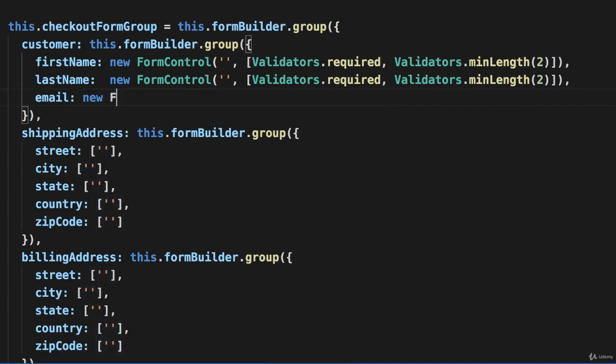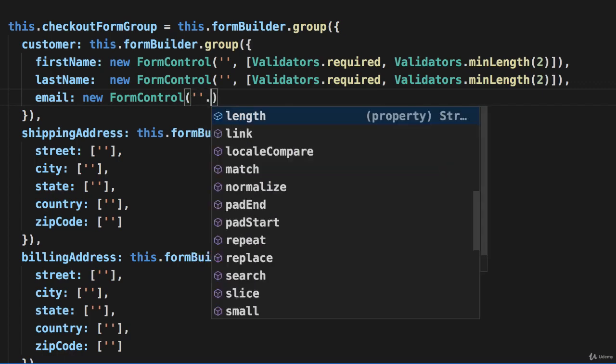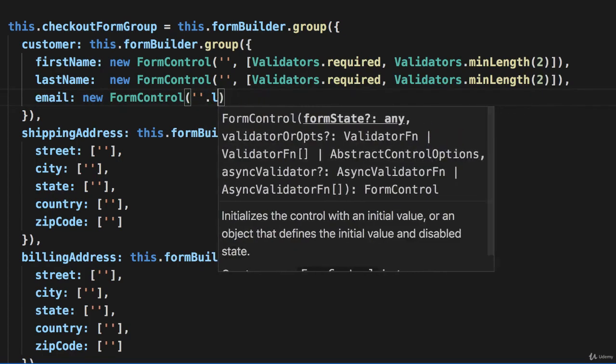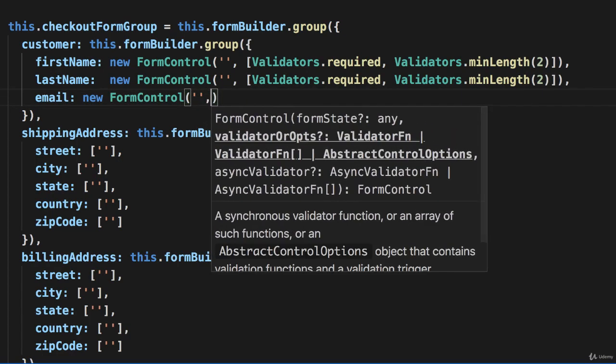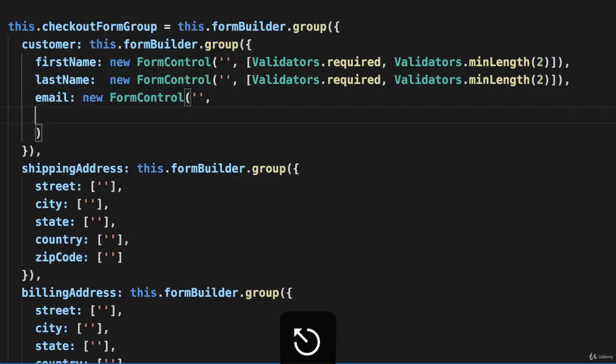With email, we'll do something similar, but we'll make some slight changes here. So again, we create the new form control. And then for email, it's a required field, but we'll also make use of regular expression patterns. So I'll drop this down to a separate line because I have a lot of coding here to type for the pattern item in particular.